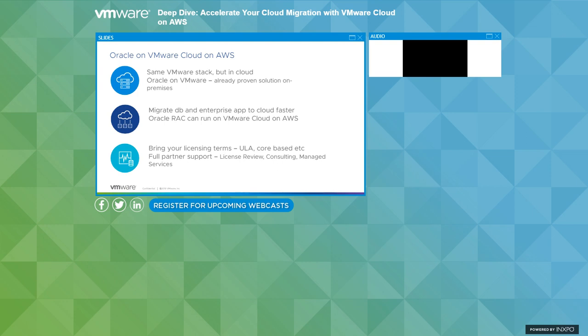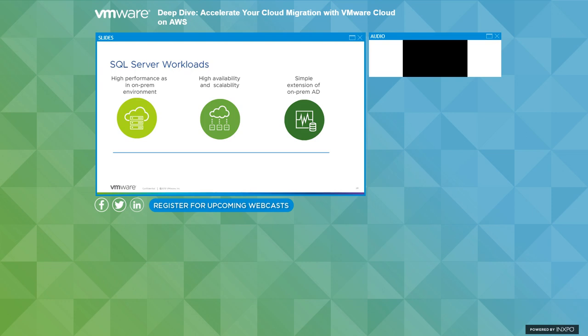A lot of questions around licensing come up with Oracle when we talk about moving Oracle workloads into the cloud. We have a separate team, and we also have partners like House of Brick and Palisade who validate licensing with Oracle. And I've also come to a conclusion that Oracle RAC on AWS is a solution that will run on VMC, and we're starting to see customers move some of these Oracle workloads into the cloud. If there are any questions around licensing, we'll be happy to dig into it, and we have partners that are certified to do this.